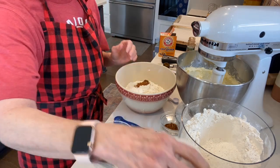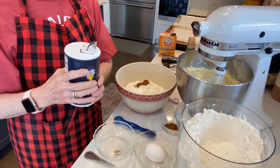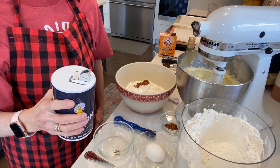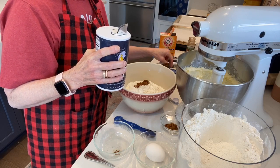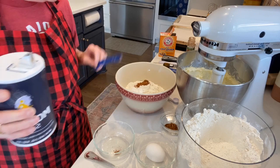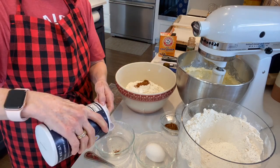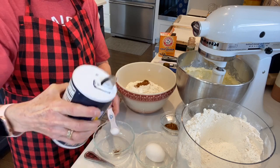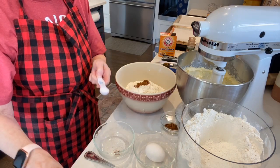All right, and now we need to add salt. Don't forget the salt. That adds a lot of flavor, and it also adds tenderness to your cookie. Okay, so the salt is 1/2 teaspoon. I'm going to get my 1/2 teaspoon out. Here it is. Okay, and I'm going to measure my salt. Remember, we don't measure over the bowl. That way, if we make a mistake, it's not all in there.